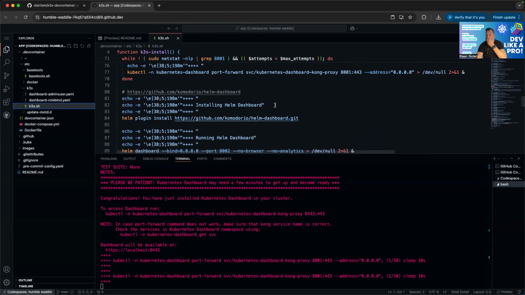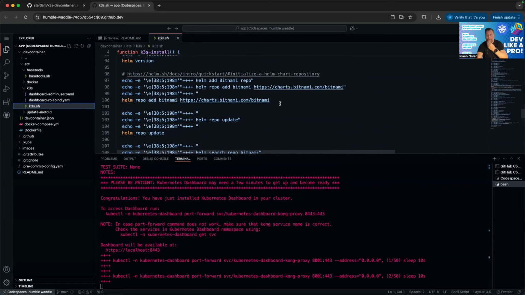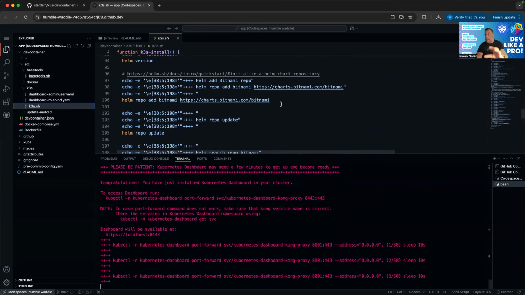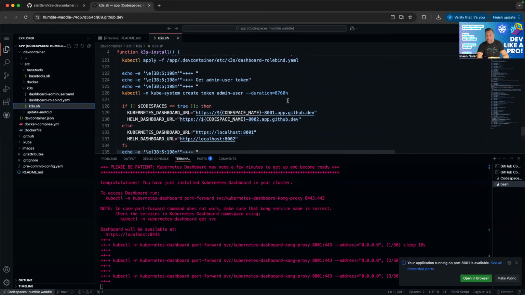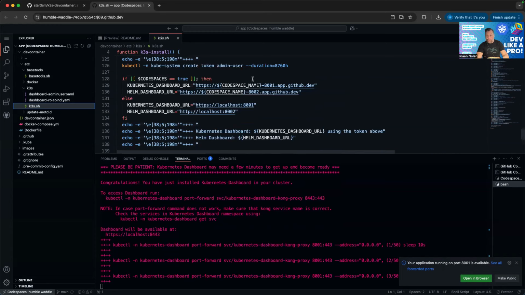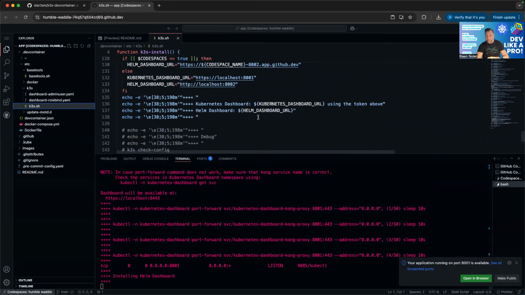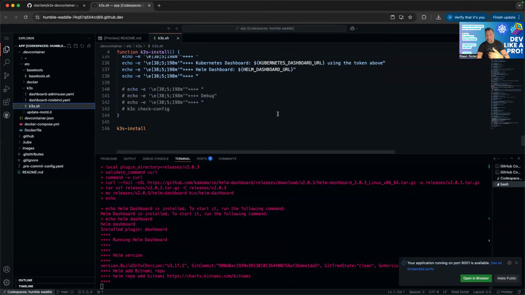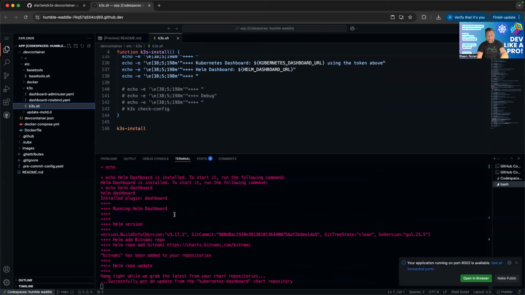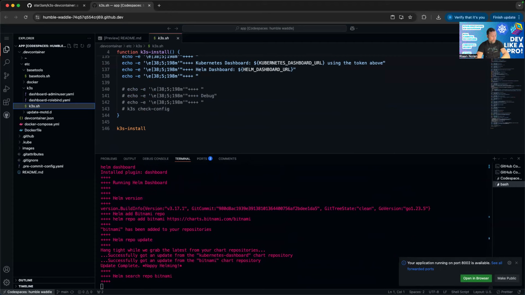And we're also going to install K9s CLI, and we're going to add some repositories here, the Bitnami repositories. And then we are going to print a little token that we are going to use to log into the Kubernetes dashboard, and we should be done with this. So here we are adding the Bitnami charts.